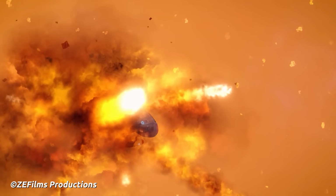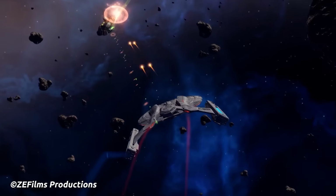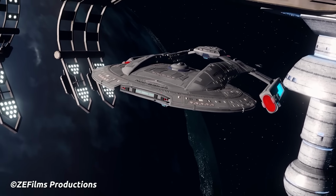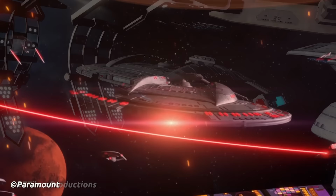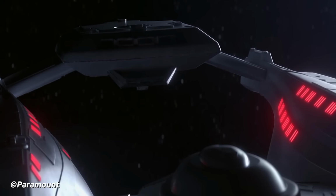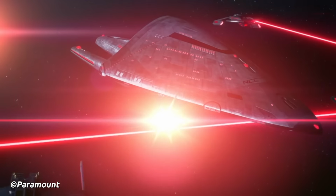But its most prominent feature is the amount of torpedo launchers on the port and starboard of the ventral hull, at least 1 forward of the deflector, and of course, several in the aft weapons pod. The torpedo launchers in the weapons pod seemingly rotated as well, allowing for essentially continuous fire of torpedoes.